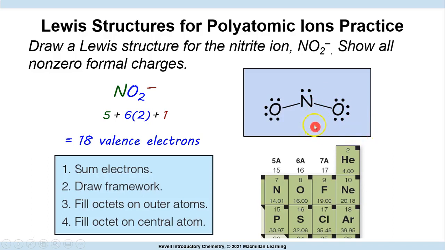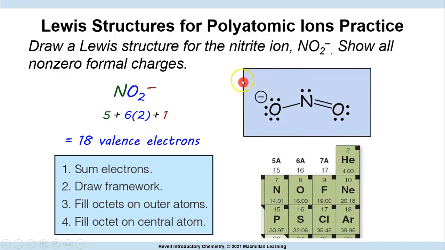Now, do all the atoms have an octet? Oxygen here has an octet, oxygen here has an octet, but nitrogen here has just 6 electrons. 1, 2, 3, 4, 5, 6. So nitrogen doesn't have an octet. So we are going to convert one of the lone pairs here. If you convert it on this oxygen or on this other oxygen, it's going to be the same. So we are just going to convert one of the lone pairs to make a double bond here. Right. So that gives us the complete structure for nitrite ion.